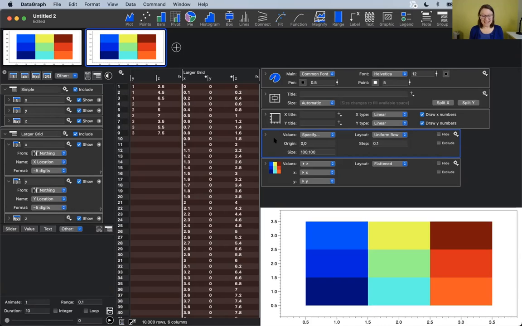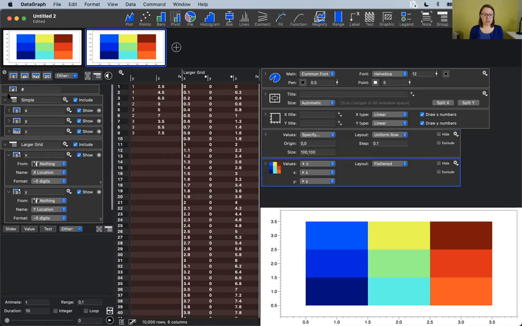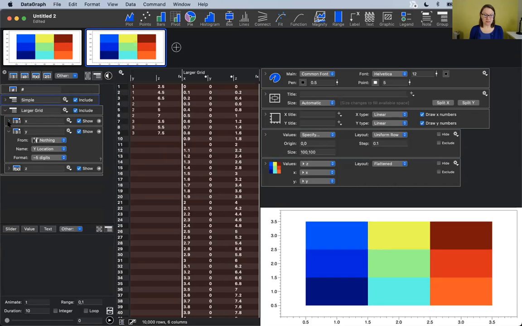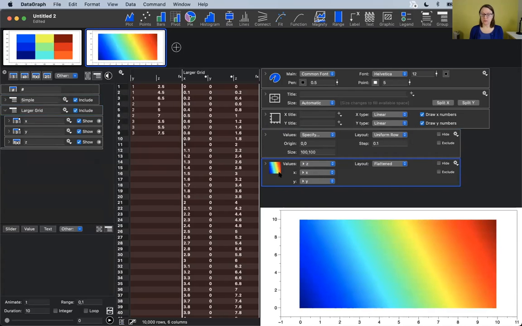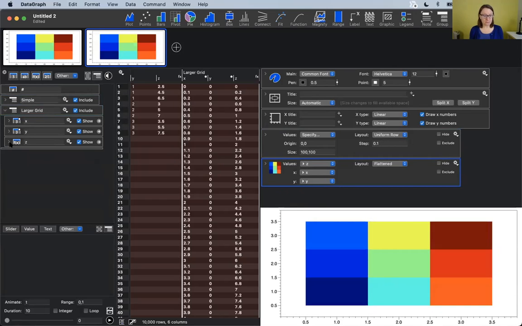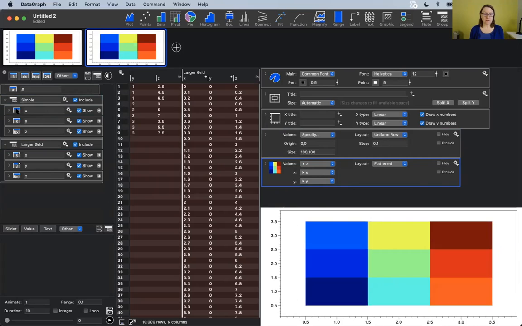But in any case, so here I have the scalar field command based on the simple data set, the X, Y, and Z. And now I can update this to use the X, Y, and Z from my larger grid by just dragging and dropping this group right onto the scalar field command. So if you didn't know that you could do that, let me do that one more time. So I did Command Z. So I have these two groups here, a simple group with an X, Y, and Z that's currently being used to draw this data.